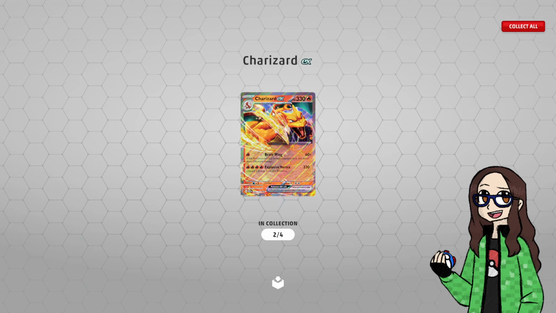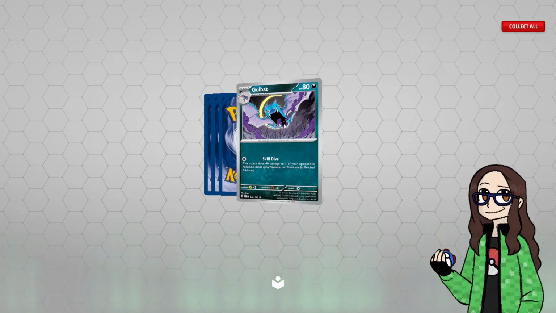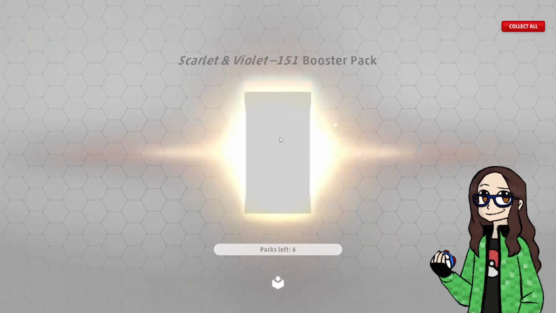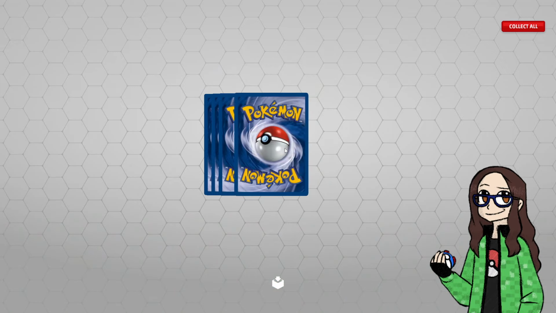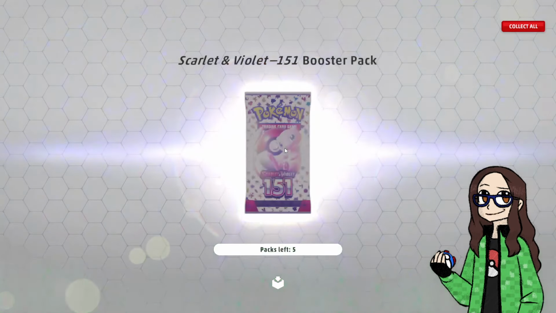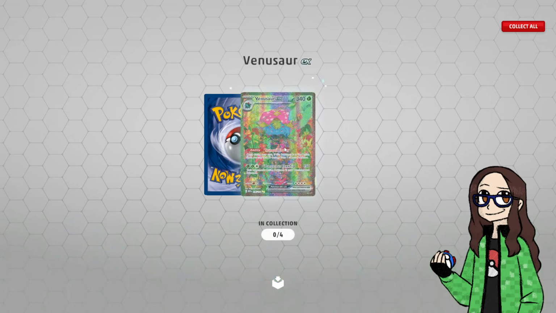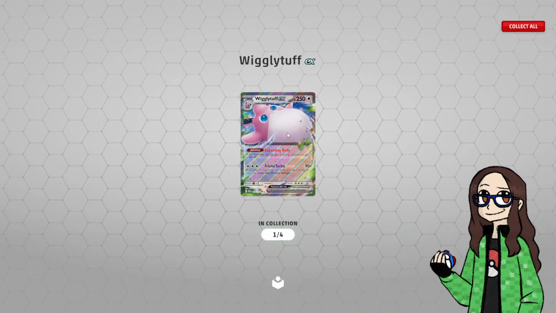Okay, there's a Charizard EX. That was the Charizard that killed me last game. Okay. Magikarp, Dugtrio, and Aerodactyl. Okay. Nothing to... Oh, hey, we got a holo energy. Hell yeah. So far, nothing super amazing. Rattalith. Okay. Ooh, that's a really nice looking card. Venusaur EX. I love the way that it shows the holo on it. It looked really cool. Got Wigglytuff EX.